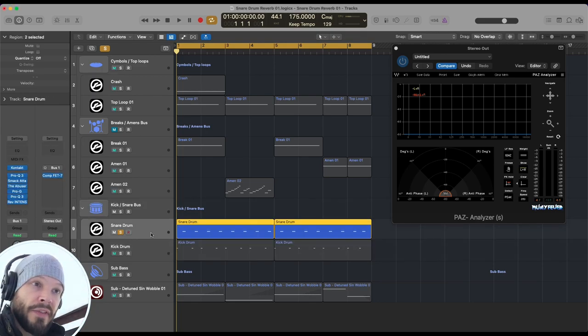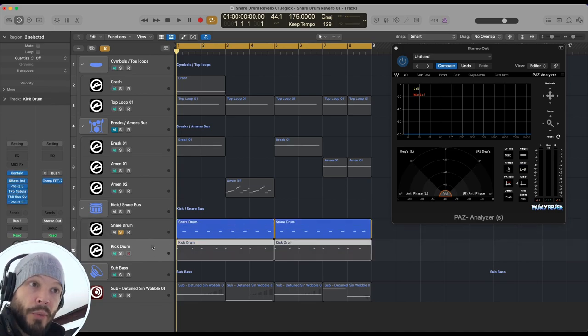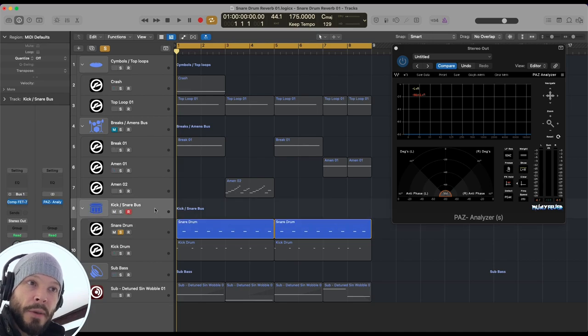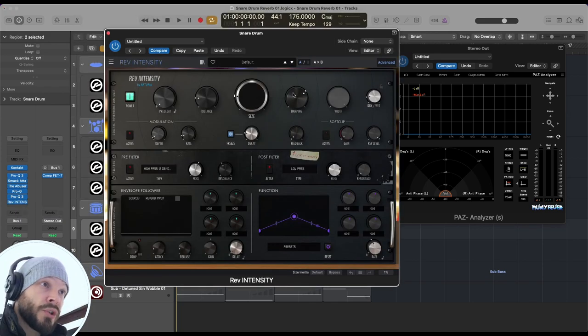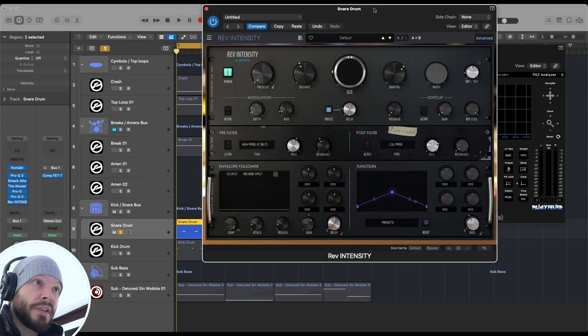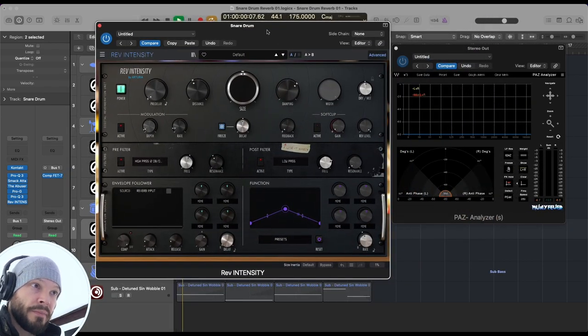Because the snare and the kick drum are both within the same bus group, we don't want to be adding this plugin to the bus channel because then it'll end up adding reverb to the kick drum as well as the snare. And we just want to reverb the snare. So if we go to the snare drum instrument here and we add a reverb, remember the reverb needs to also be in a mono plugin because it's a mono element within the track. If I just quickly load the default patch, the snare will sound like this.